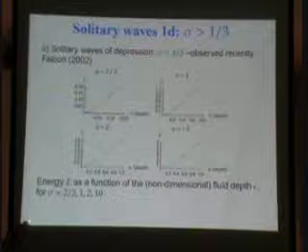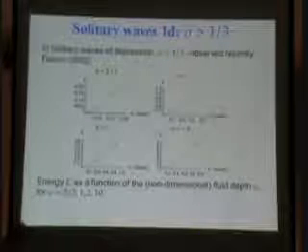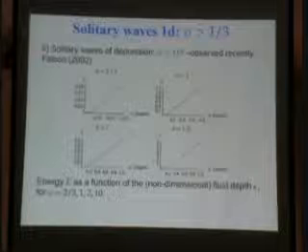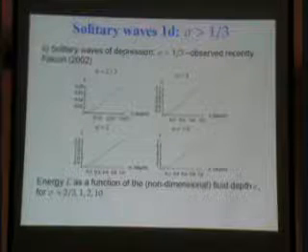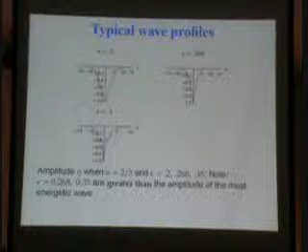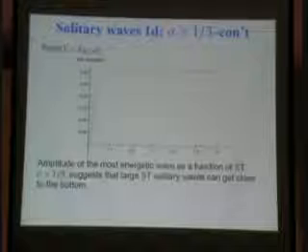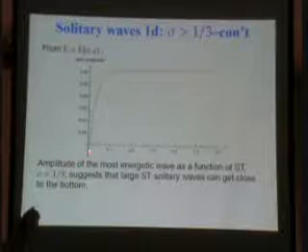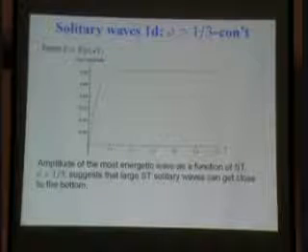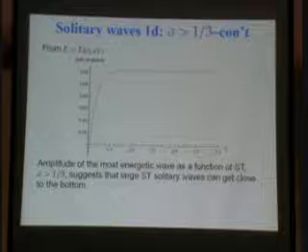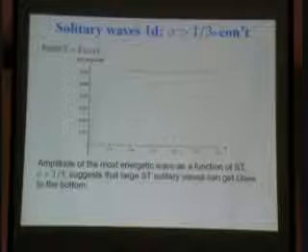Sigma's 1. When sigma is very large, the maximum occurs right at the edge, near a non-dimensional depth of 1. Here's what the maximally energetic wave goes to. So when sigma is very large, this suggests, at least in the inviscid limit, that the wave is going to go right down to the bottom and still be stable.